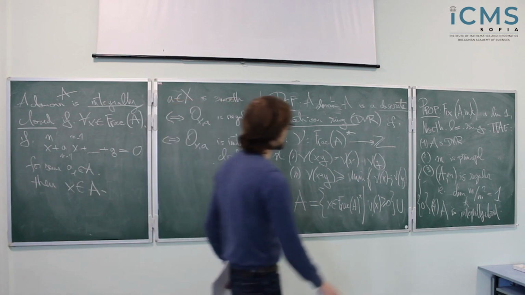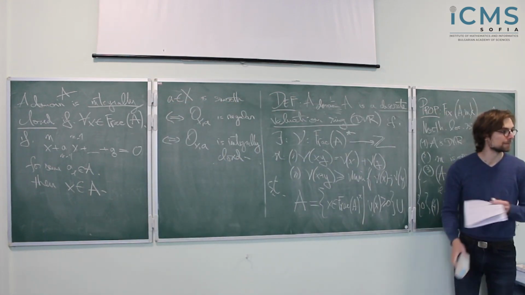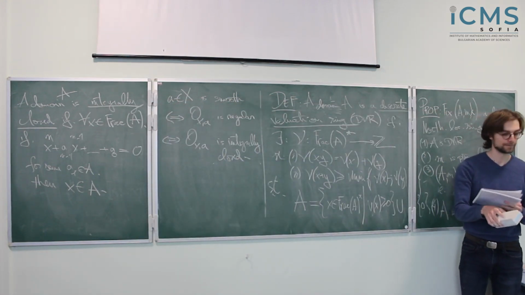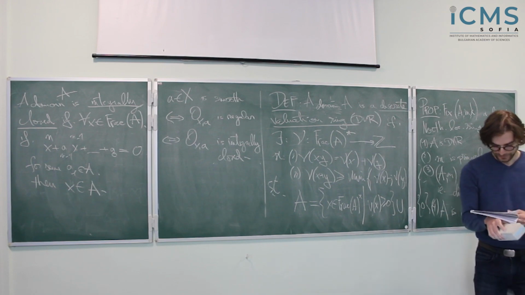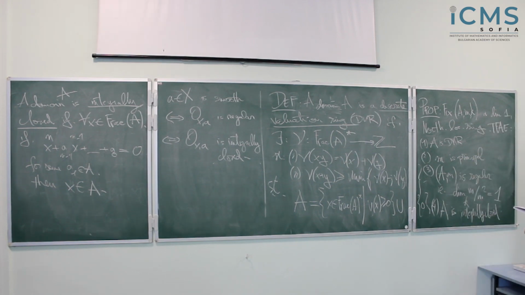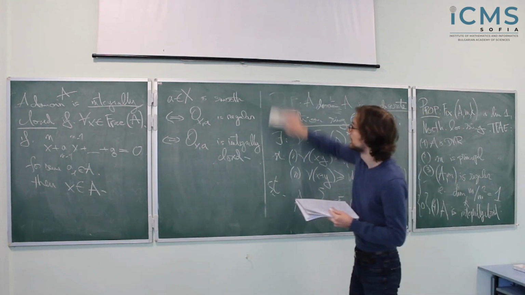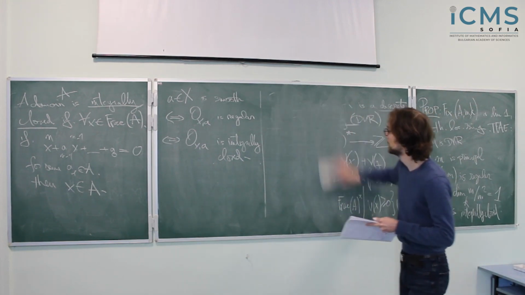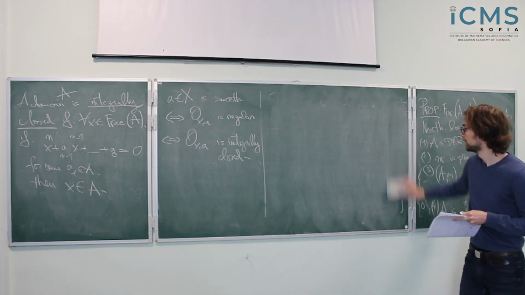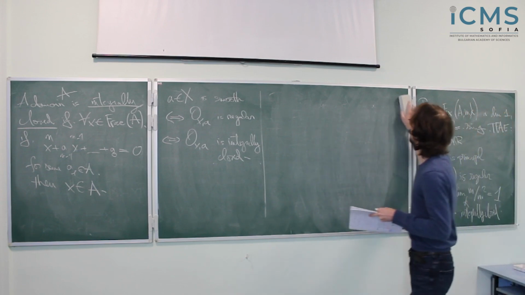Maybe it's a good idea to give a geometric interpretation of integrally closed, like a finite birational morphism. If there is a finite birational morphism Y to X with X being normal, or with this integral closure condition, then Y is isomorphic to X. Something like that.